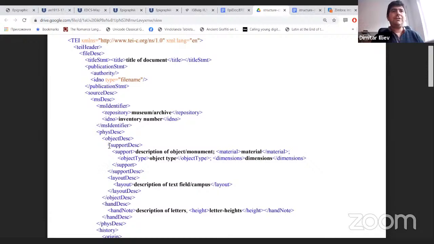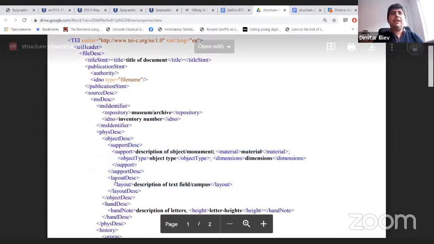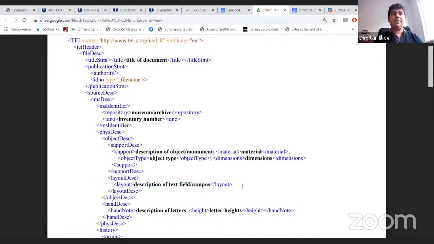After describing the physical support of the monument, which starts here and ends here in the document template, another part of the object description is the layout, which means where exactly on the physical object the text is placed.